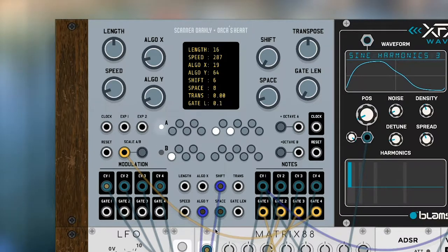So here are some modulation inputs for Orca's Heart. Let's just take them all out so nothing is getting modulated within it. And the only thing that's happening is some self-patching here with gate number 4, which is causing these two quantizers to switch between each other. And let's make the length even shorter.